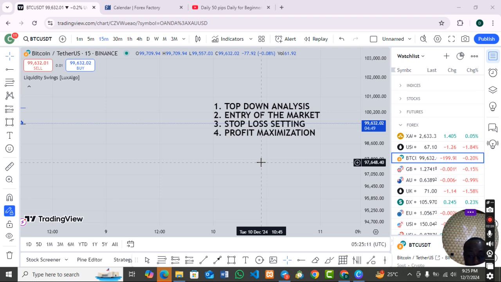In the course of doing the analysis, we are going to make use of some concepts. We are going to use trend lines as well. Also look at major key areas, fair value gaps which attract liquidations, order blocks which attract liquidations, so that you know where exactly smart money are turning the market to, and where you are supposed to look for your entry. The things you must do, simple entry criteria you must apply to enter the market.